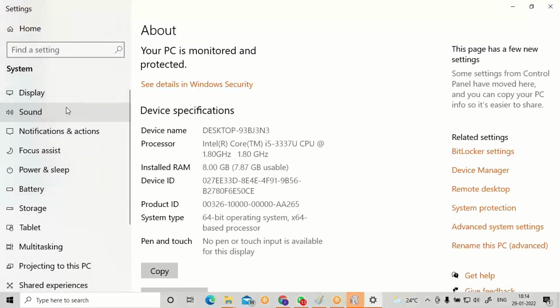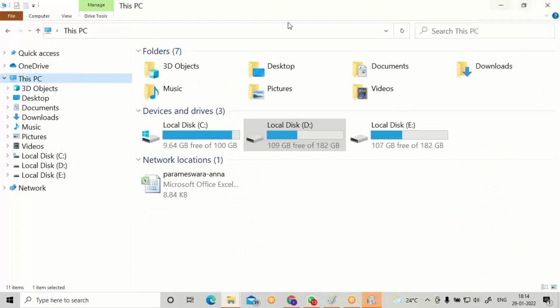Let me close the command prompt. Let us remove the path in my computer. Let me show one more time. Everybody, globally setting a path, for one user or for multiple users.